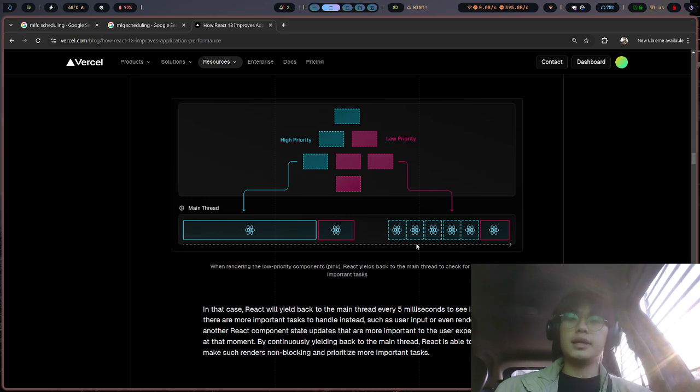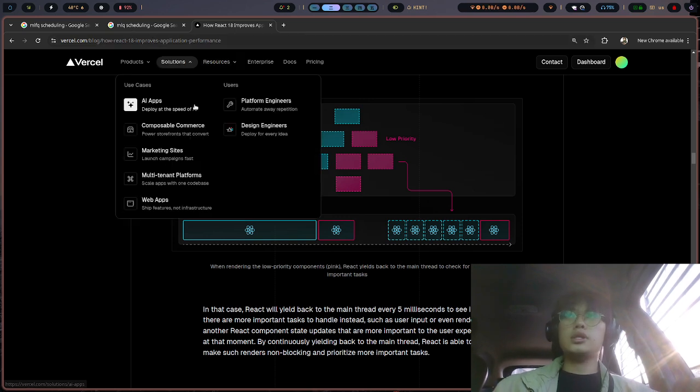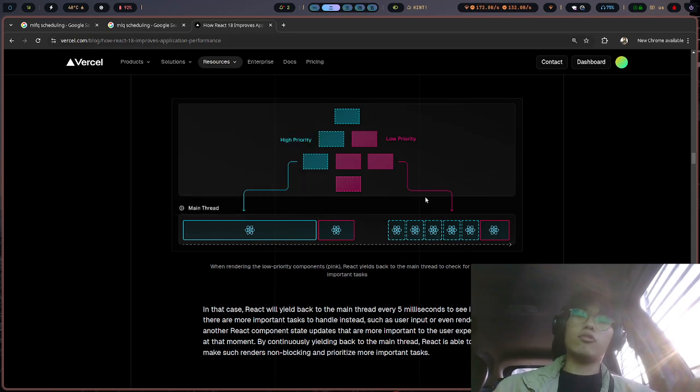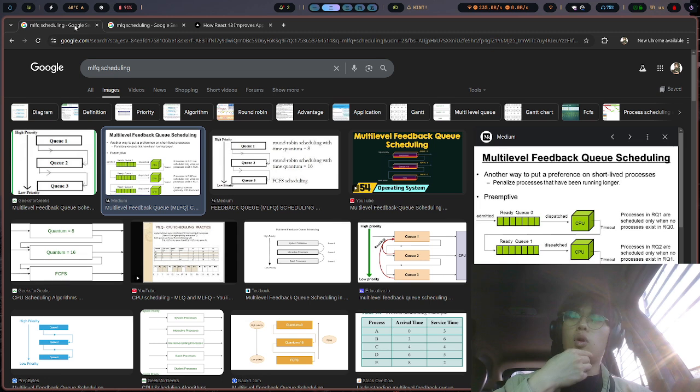It's like real-time state. If I click some state, the component or UI that relates to this state has to change. And I think, what if we use multi-level feedback queue scheduling for it?